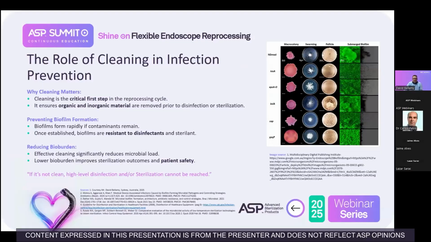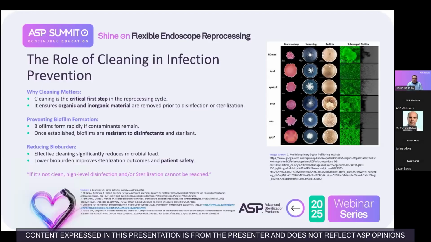While we don't have precise, up-to-date information or global statistics on HAIs that come from contaminated endoscopes, it's difficult to find. There are several studies that indicate significant risks and impacts. One of the studies has shown high-income countries have a prevalence of HAIs of approximately 3 to 12%, while in low and middle income countries that can range from 5 to 19%. Some of those studies have shown that there is a substantial percentage of HAIs related to contaminated scopes. So I'm just highlighting a few examples of why we do what we do and showing why it is important.